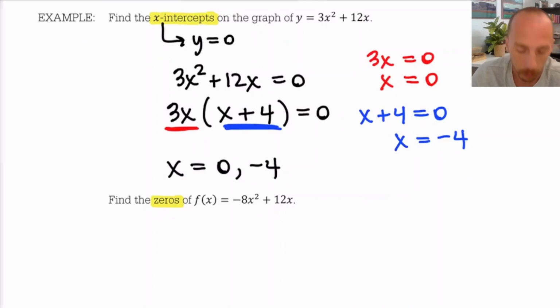This is one you can try on your own. When they ask you for the zeros of a function, that's just where the function's equal to 0, exactly like an x-intercept. Also, solutions and roots are two other vocabulary words that are talking about the exact same thing. So I know it's a lot of terminology, all talking about the same thing, but people developed these mathematics all across the world using their own languages and terminologies, and so sometimes vestiges of that still show up, and so we've got 4 different words to represent the zeros of a polynomial.